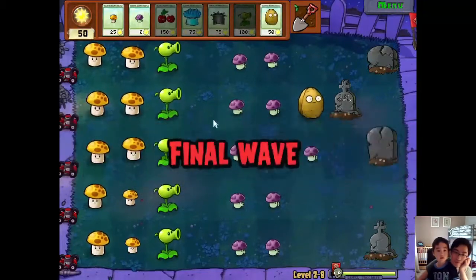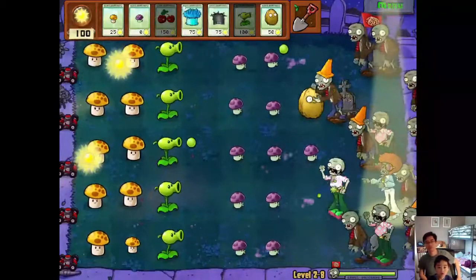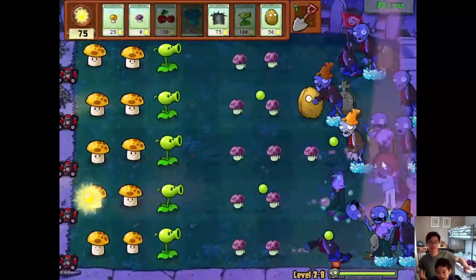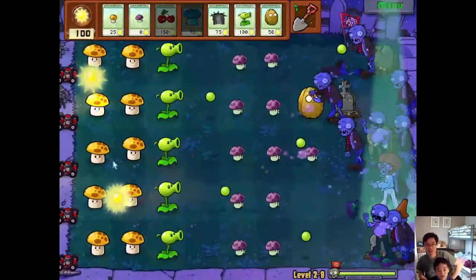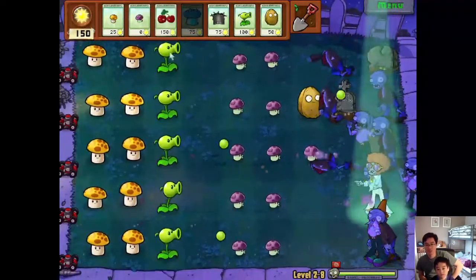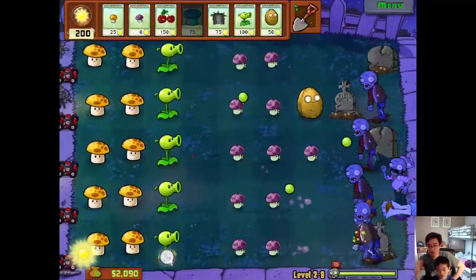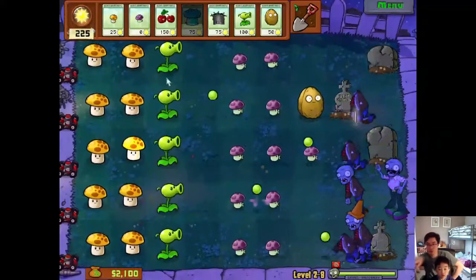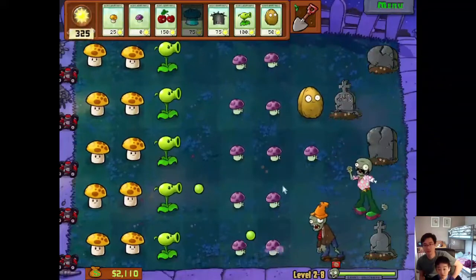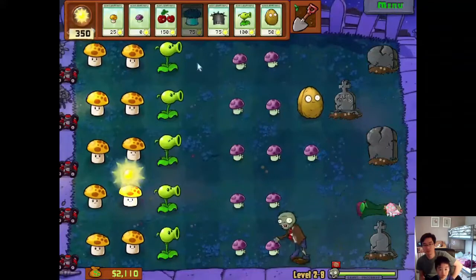And then. Final wave, okay, your rhythm. Haha, zombie. Song. Coin, coin, coin. Coin first. Coin, coin, coin. Okay, we're definitely winning. Busters.